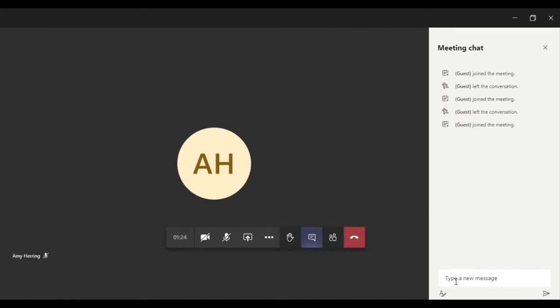To put something into the chat box, click on this area, begin typing, and then either press enter or click on the send button. The chat box throughout the session will be monitored by one of the group facilitators to ensure no one is missed out and that any questions you raise here will be raised to the group.